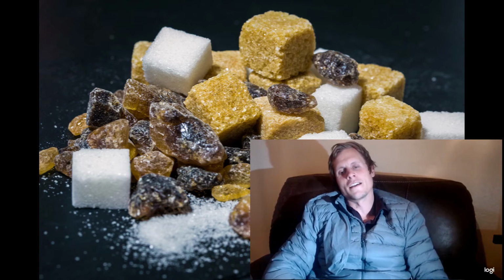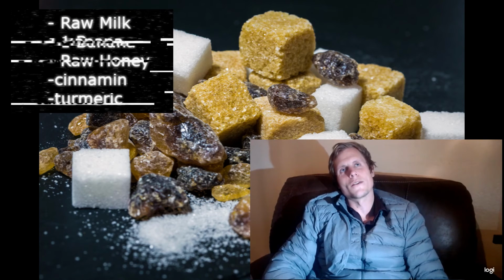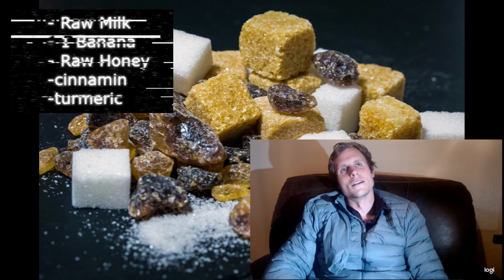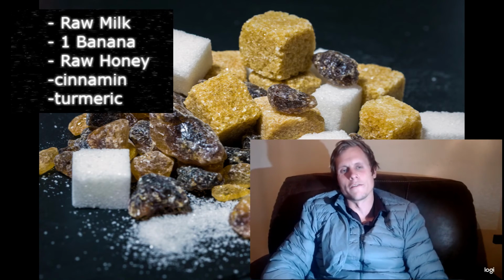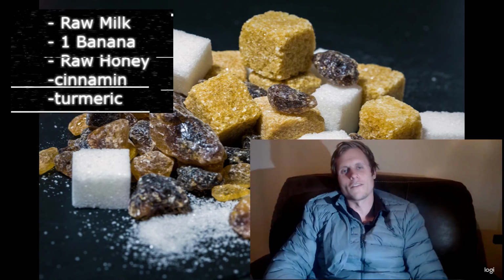Then at this time, I had access to raw milk. I decided to create a smoothie, and I put in raw milk and honey, or raw honey, that's what it was labeled. And then I added a banana, one banana. I added turmeric, because turmeric is good for inflammation. It's good for the liver and detoxification.